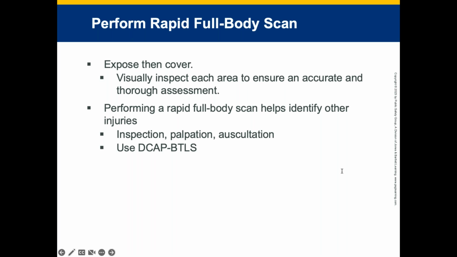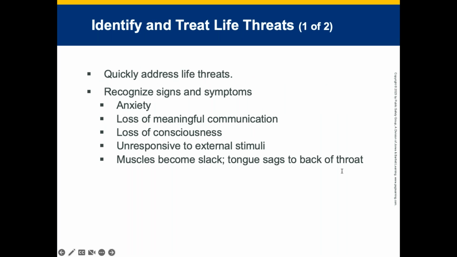So again, we are going to cover this full body scan, and it has to be quick. It's designed to find life-threatening injuries, like femur fractures. Those are ones that need to be addressed now, or do we pick something up on the rapid that we can go back and fix during a secondary assessment? Identify the other life threats by determining if a life threat is present, and if so, quickly address it. When doing a rapid head to toe, is a pelvic fracture considered life-threatening?